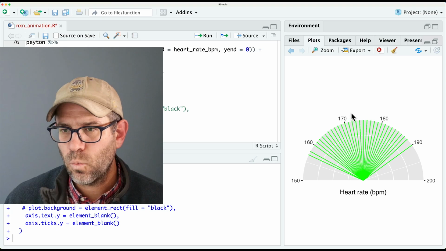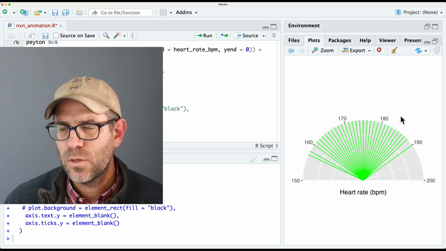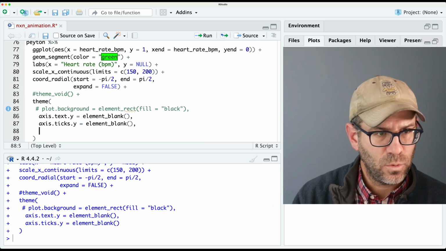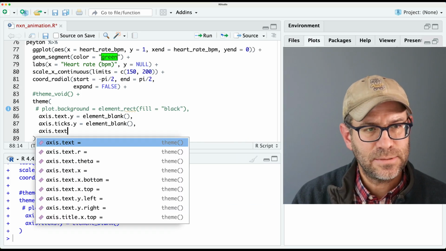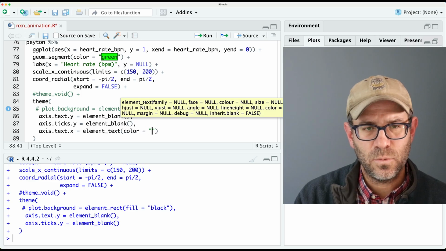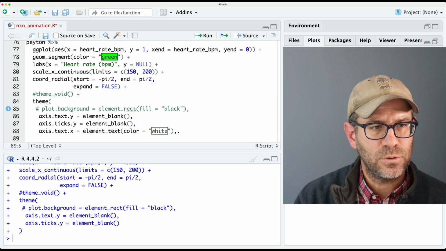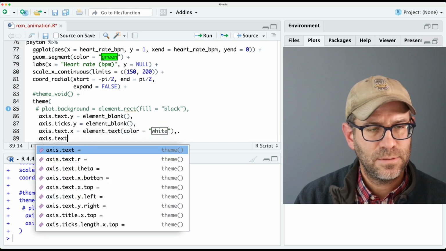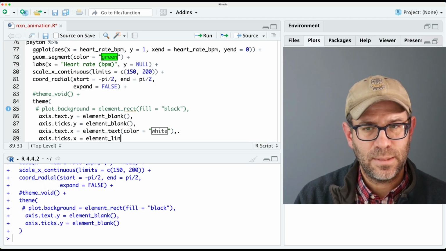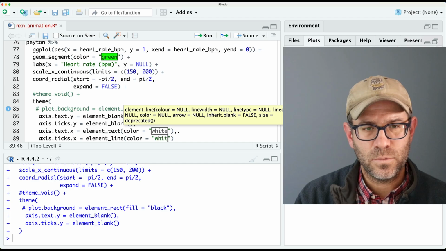And then our x-axis values, we want to be white with white tick marks. So we'll go ahead and do axis.text.x = element_text(color = "white"). And then we'll also do axis.ticks.x = element_line(color = "white").